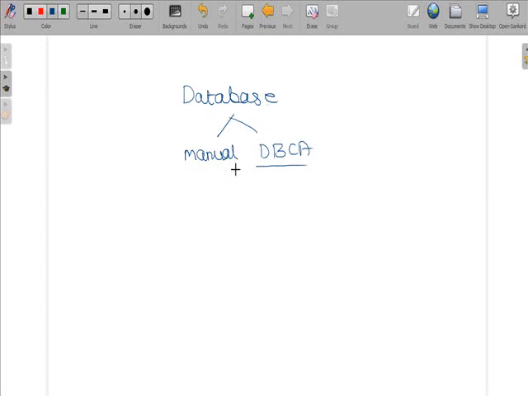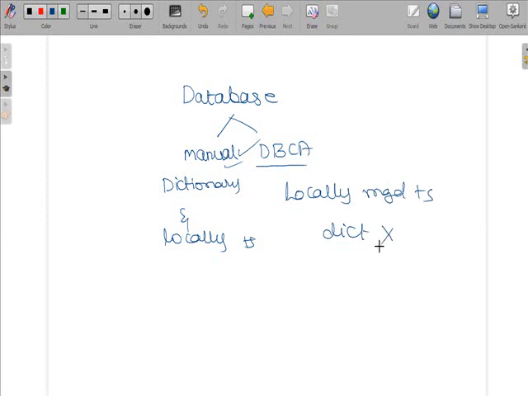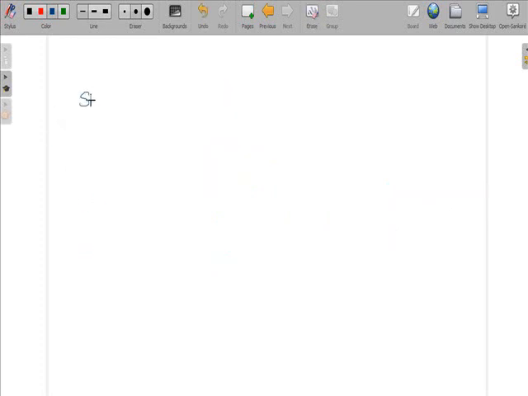When you create a database by using the manual method, then in that we can create dictionary managed table spaces and locally managed table spaces. When you create a database automatically, you can create only locally managed table spaces. You cannot create dictionary managed table spaces. Now what happens if we create a database manually? In our database there will be something called the system table space. For the system table space, there will be something called extent management.